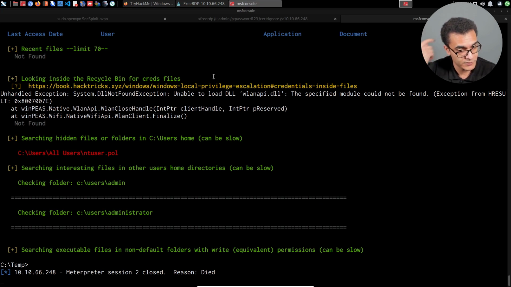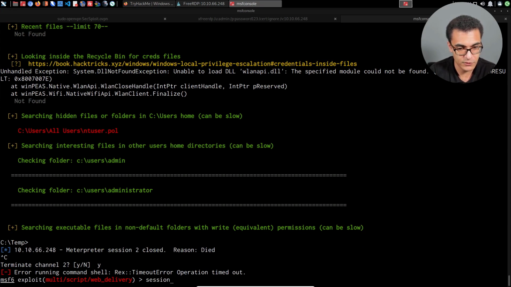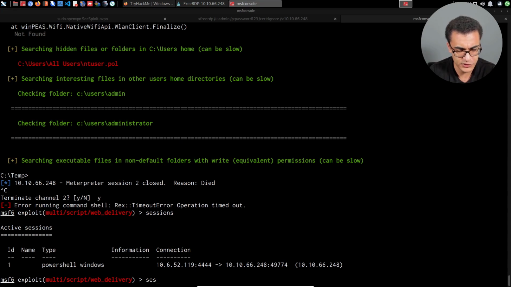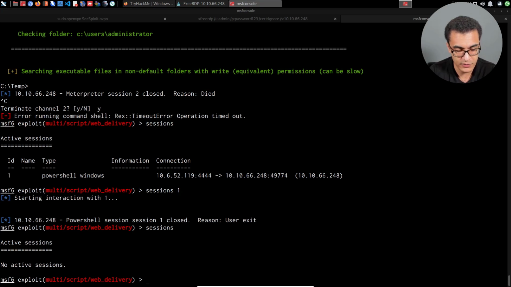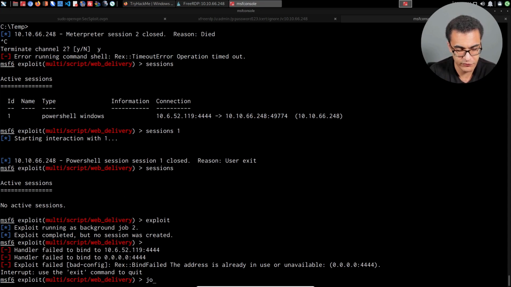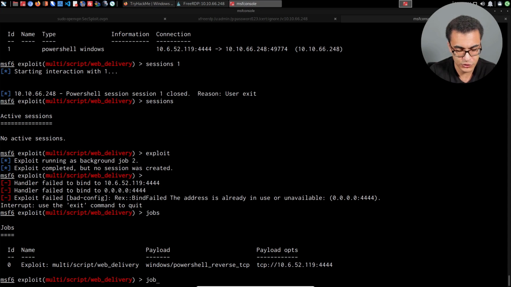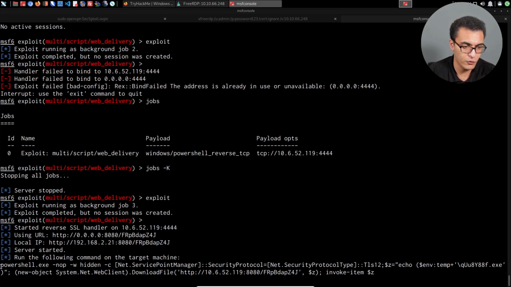And of course, our interpreter session right over there died because we signed out, so we didn't set up persistence. So we can just terminate that there. And if we list out our sessions, I think we've lost all our sessions. Okay, so what we can do is generate a new one. It looks like that job is still running. So jobs, kill, and we can then hit exploit again, generate the PowerShell code, execute it with the admin user, and we'll then get an interpreter session with administrative privileges.